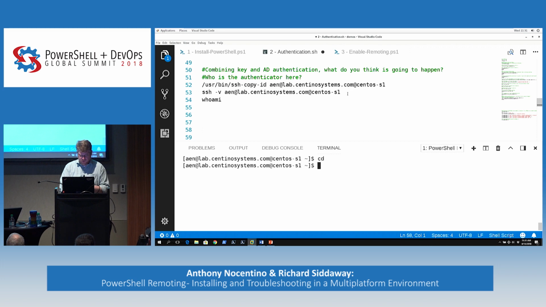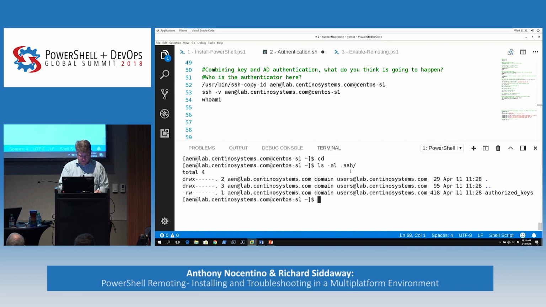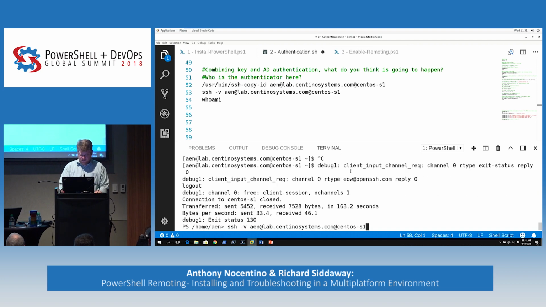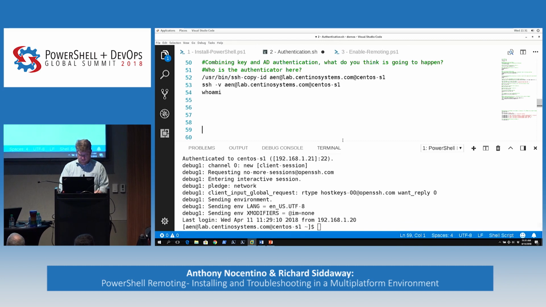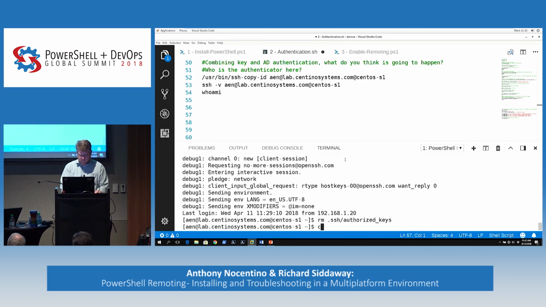All right, so I wanted to show you, I copied the key, and I totally just got discombobulated. I had authorized keys, combined key auth. Oh, yeah. So here we go. Oh, yeah, I got ahead of myself in the demos. That's why I'm confused. So let me go ahead and remove .ssh authorized keys, and back out.